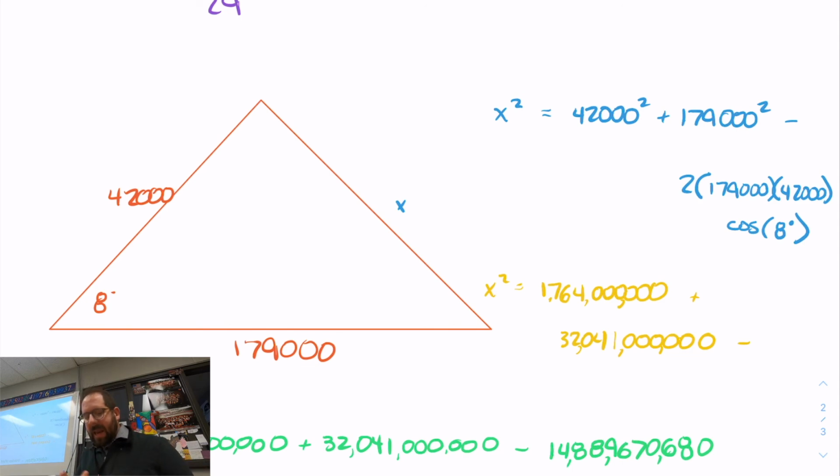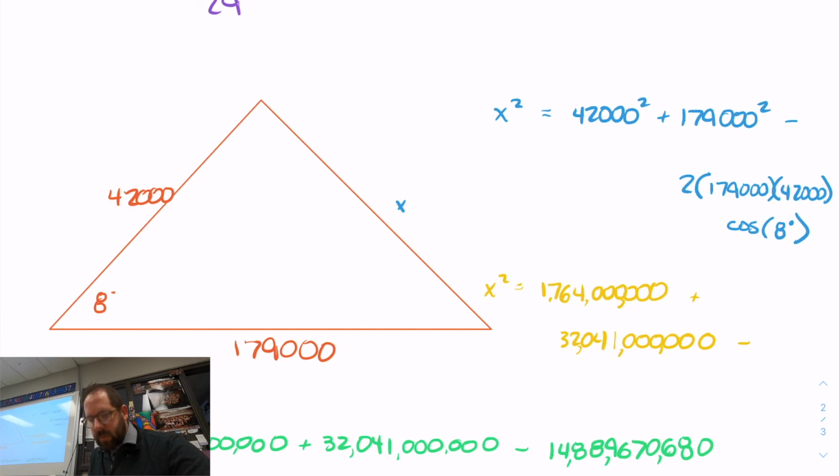All right. Now adding and subtracting straight across. So if I add these numbers up, 164,000,000 plus the 32,041,000,000 minus the 148,896,670,680. I think I typed in too many numbers. My God, these zeros suck. We get the point. It's a big number. Let the man do his math. 2041, 6, minus 1488967 0680.